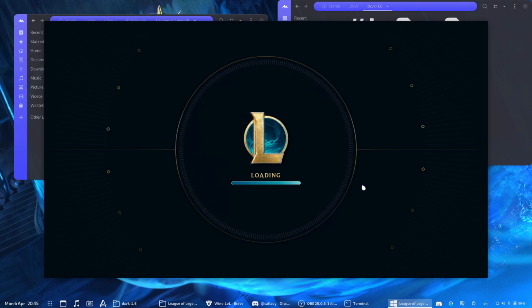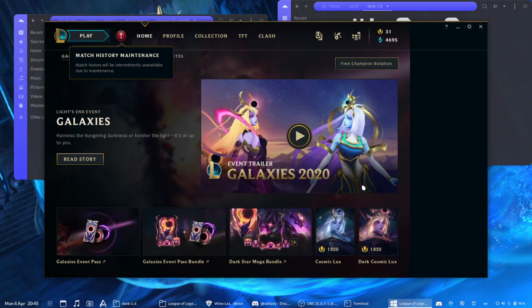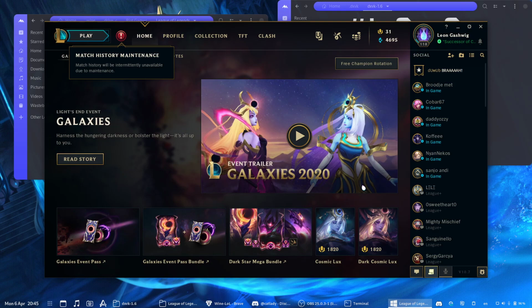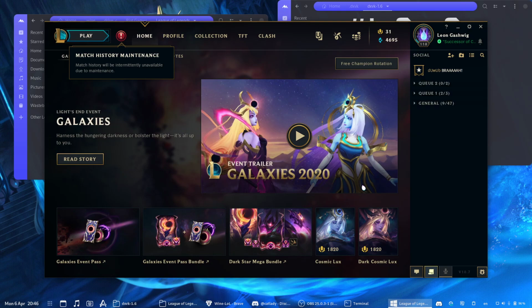Just load up. So basically, you have like 1 minute and a half before League starts. It's not a big deal. Even though if you're in a hurry and you want to play an ARAM game, it's still kind of annoying. But we Linux users are usually patient, so you should not be rash if it does not start. Just do it the second time, I guess. At most, 2 out of 3 times it's gonna start.